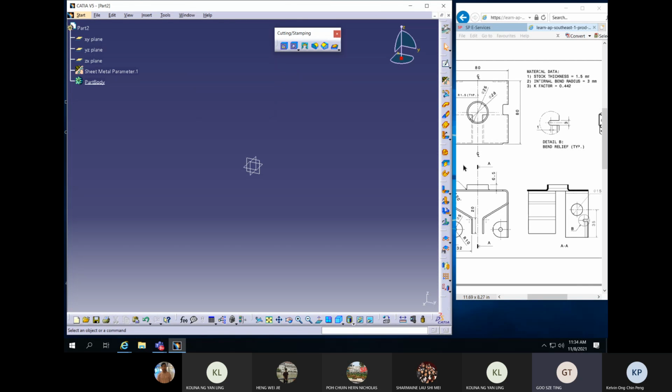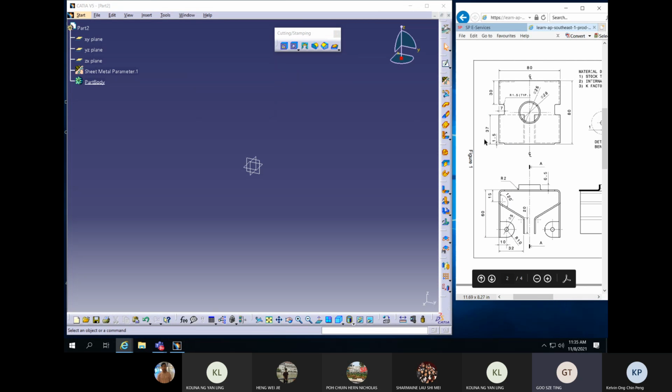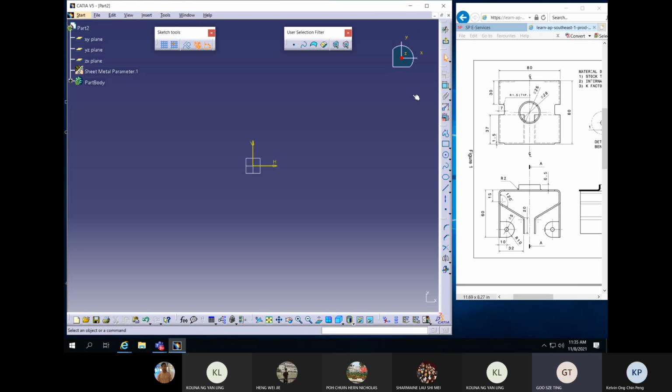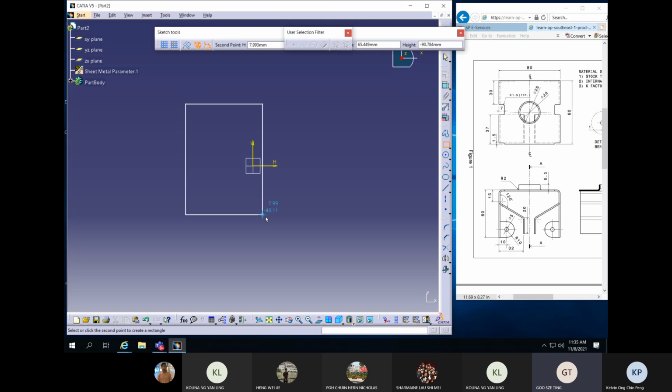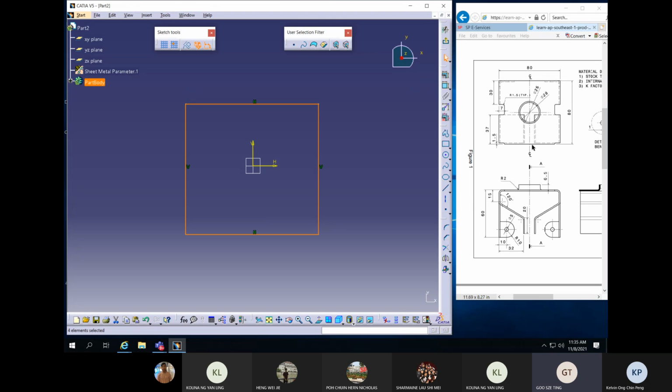Okay, click OK. So once you've done that, first thing first is always your base. So for your base, let's draw using the sketcher mode. Remember to plan your drawing, your center. I want it centered here. And then the parts: part one is the base, part two is this particular part, then part three is this one here. Part four is the rest of the other parts. So don't forget, always plan your drawing.